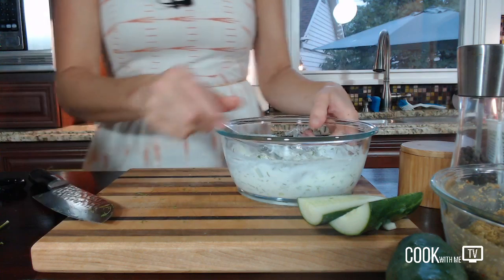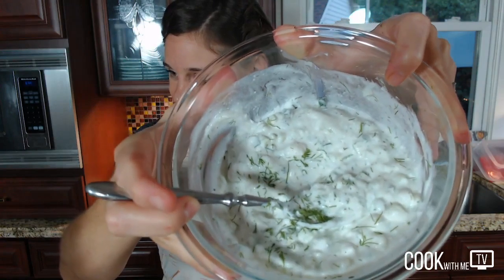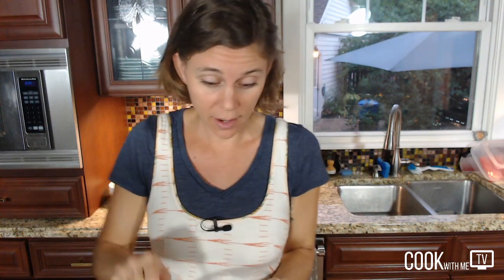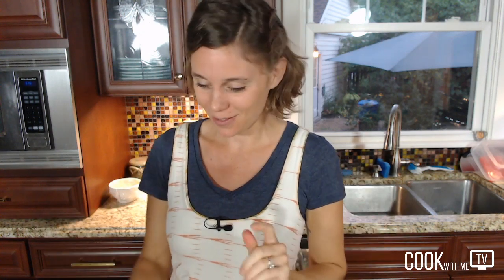Okay. Ooh, yeah. This looks good. Nice tzatziki sauce. See, pretty easy. Just a few ingredients: yogurt, cucumber, dill, salt and pepper. You could add a little feta in here if you wanted to make it a little cheesy. That would be nice. Not technically traditional tzatziki, but who cares? If you like it, do it.